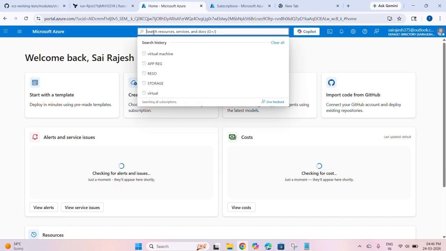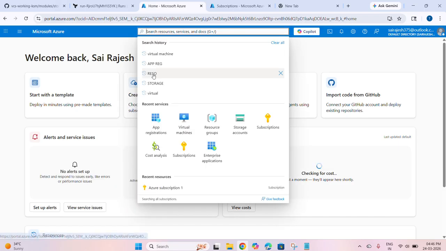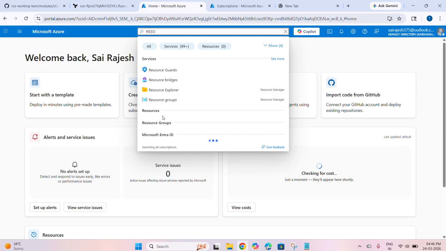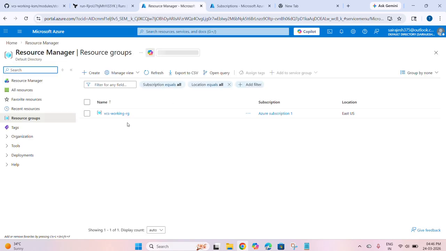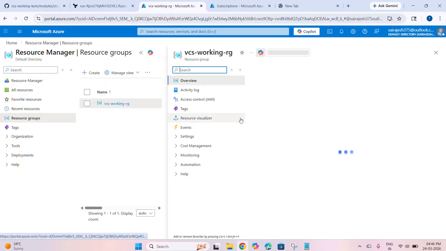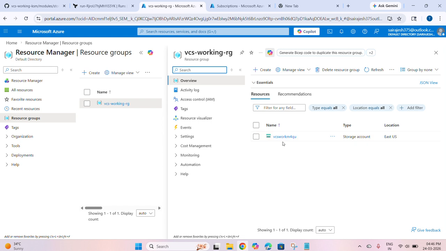So there is a resource group. Yeah, you can see the resource group is created. Inside that particular block, the storage account will be created. You can see the storage account got created inside that resource group.